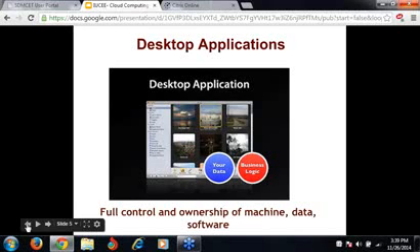For example, if you are using the Windows operating system, then you install Microsoft Office as an application, then you create your document. So your hardware, your application, your installation and your data all stay on your single machine. Such an application is called a desktop application. You have full control and ownership of the machine, data and software. So it's your machine, your data, your application.